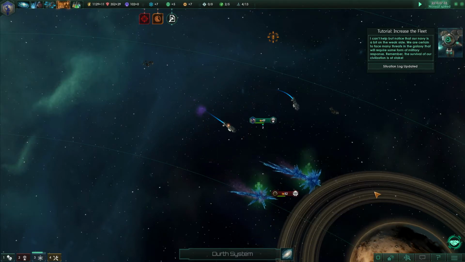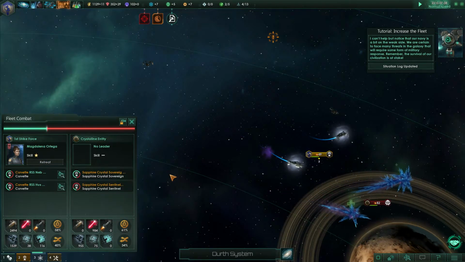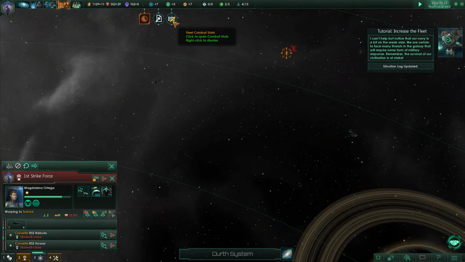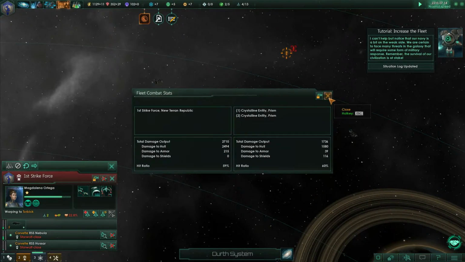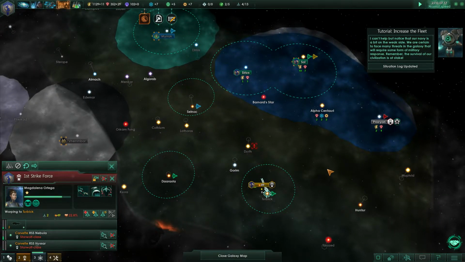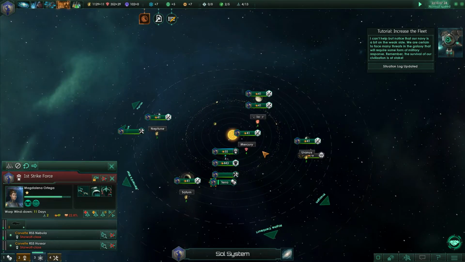Alright. Let's try and retreat. Situation log updated. Oh, and they blinked out. Okay. Fleet combat stats. Yeah, we just couldn't handle that. Let's haul the first fleet strike force back here.